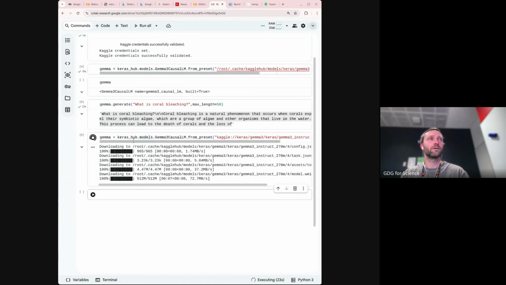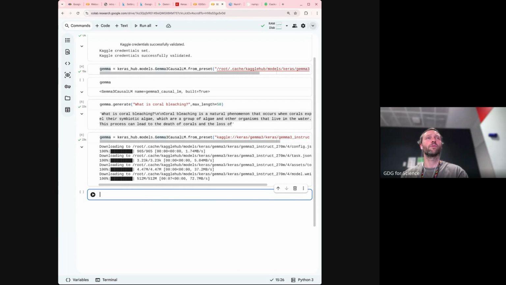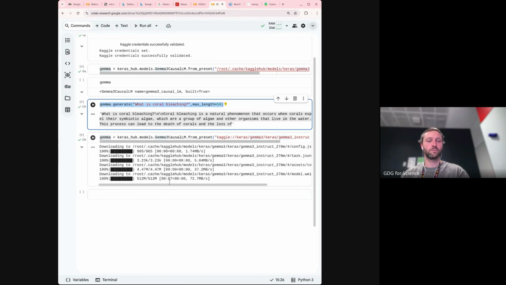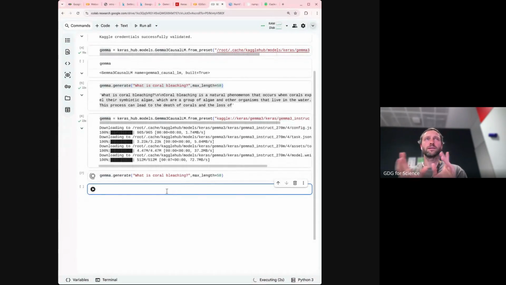Okay, so I've re-downloaded this instruct model. I've clobbered, so that's a specific word. Clobber means I've overwritten this Gemma variable, and that's to save on space and storage and memory. Otherwise, I might run into out of memory in the Google Colab instance. So if I just overwrote it, I released all that memory from the first model and replaced it with this one. I can ask the same question. It might behave fairly similarly for that particular question. But you'll see sometimes it goes off the rails, especially the non-instruct model, I find.